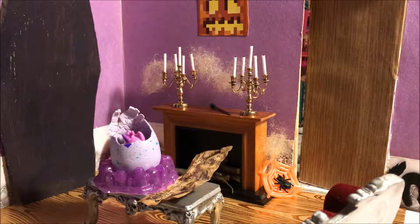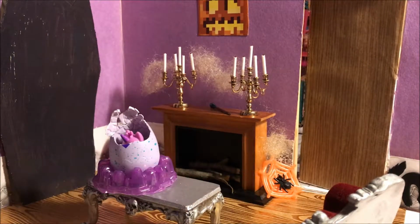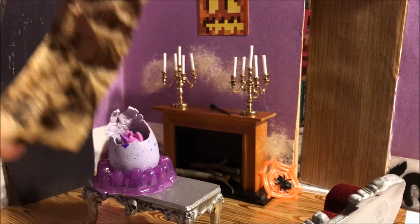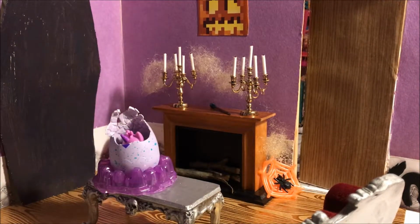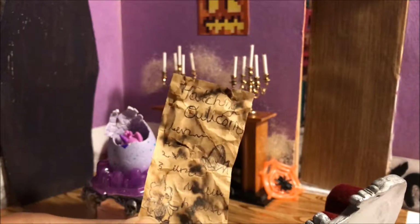This is the spooky living room where the Shoppies can be found trying to hatch an owl acorn. So on this paper, I don't know if you can see, I was trying to make aged paper, and you're supposed to soak paper with tea and cook it. Well, one of the papers I made got a little too crispy, so I couldn't use it for the book, so I made it a scroll instead.